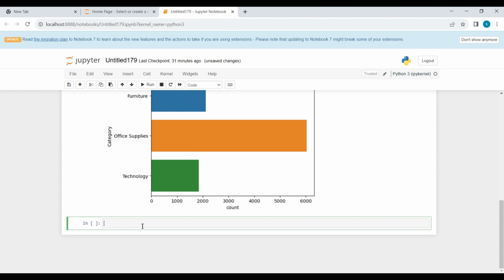Let me show you. sns.barplot, with the x-axis I'm taking as category, and the y-axis I'm taking a numeric column, which is sales, with data equal to df.